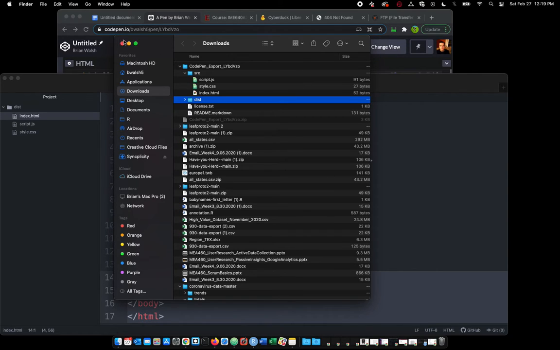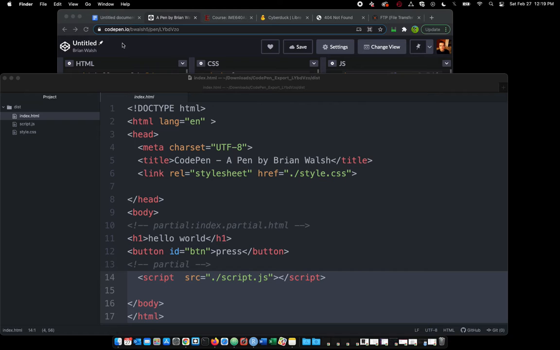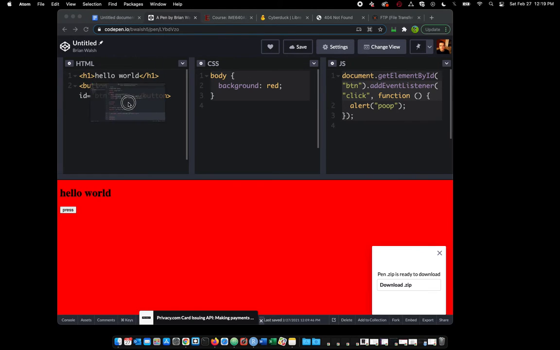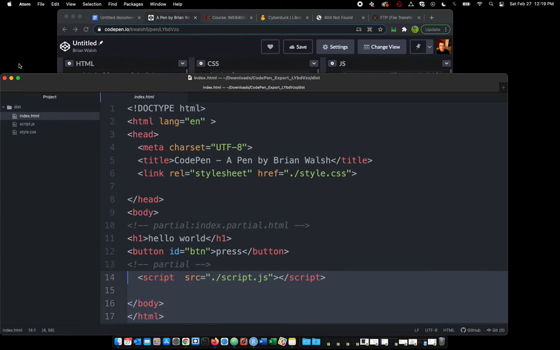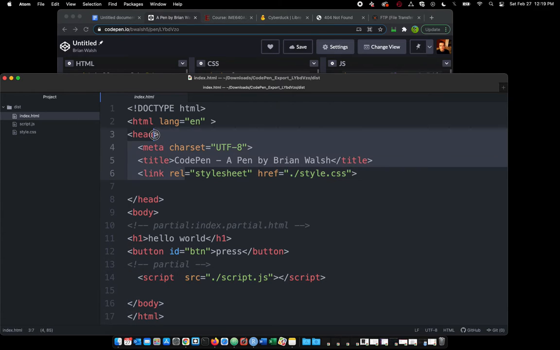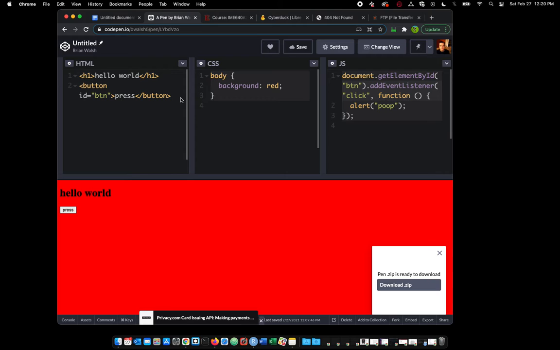But rather than talking about working from Codepen, how do we get a setup like this just to start with? And what I mean is, how do we have a HTML file that already has all this stuff in the head? It's already linked to a style sheet and the JavaScript file. Well, that's what a boilerplate is.